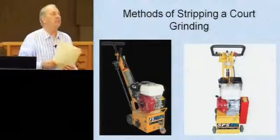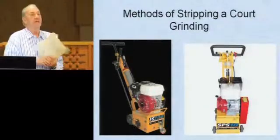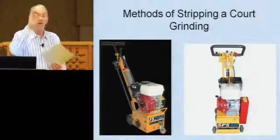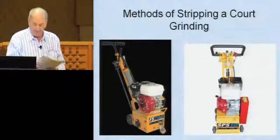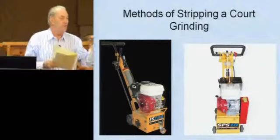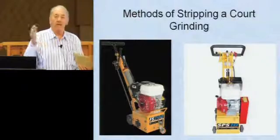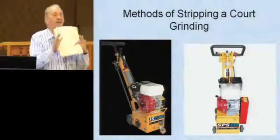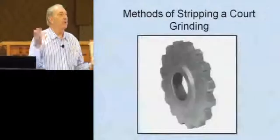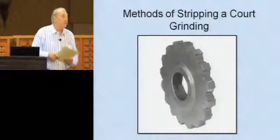Okay, milling machine or a scarifier. These have a drum underneath, and on the drum you have different little blades, or whatever you want to call them. They're just little round blades, and they can either be steel or carbide. The steel blades leave the court a little bit smoother, and the carbide blades will take it right down. So again, if you have a crack that has been mounded up, you can walk it down. These are about 10 inches wide, so you can walk right down the crack, and it'll open it right up. It'll leave it smooth, so you're not scraping or just leaving it.